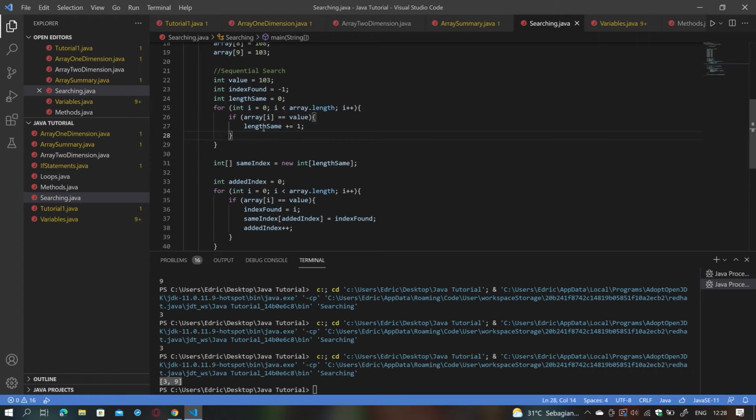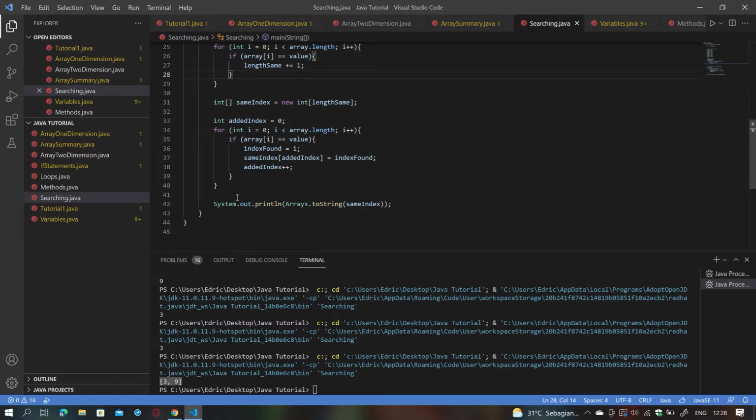And since length same will always be equal to 2, in this case, we know that the same index will have a length of 2, or there will be 2 data. And then what we do again here is we predefine an added index, or an index that we can store value in. And then we just copy the same algorithm here.